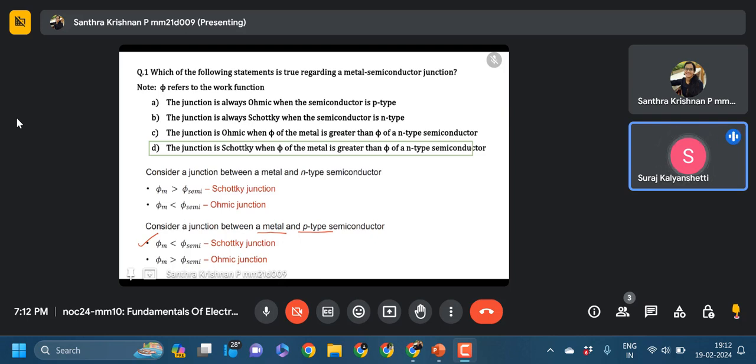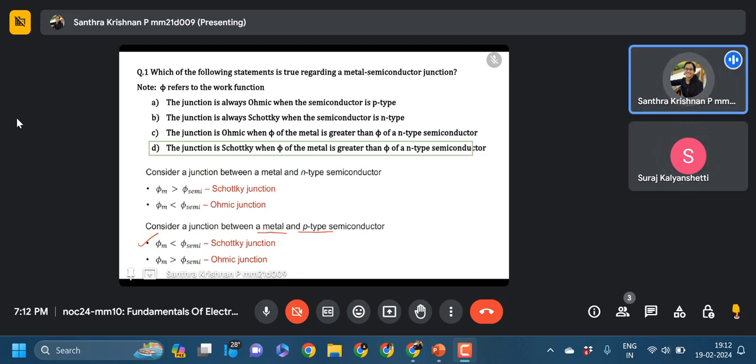Correct. So there are more electrons on the metal and fewer electrons in the semiconductor. So electrons will start migrating from the metal to the semiconductor. Because of that there will be a positive potential on the metal and a negative potential towards the semiconductor. Correct. Positive on this, negative on this. And what happens is the bands align.